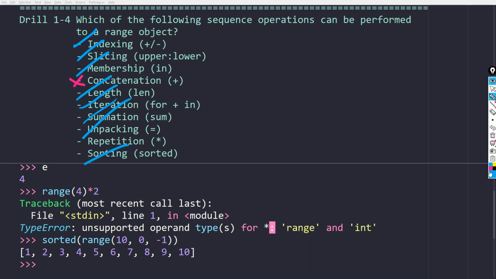Sorting, you can. For repetition and concatenation, it's not directly supported, and that makes sense, because if you concatenate, it would be somewhat confusing to the interpreter, along with repetition as well. So those are the operations for your range object.